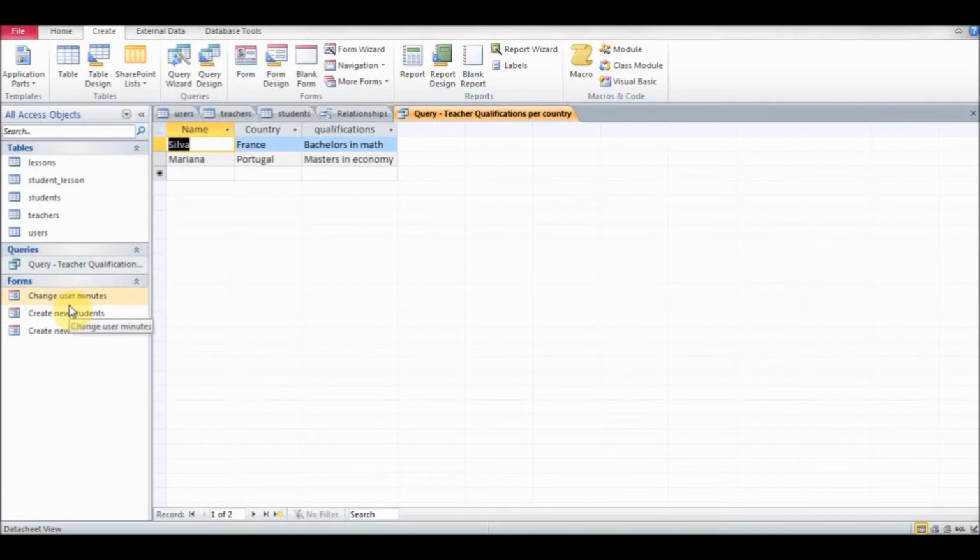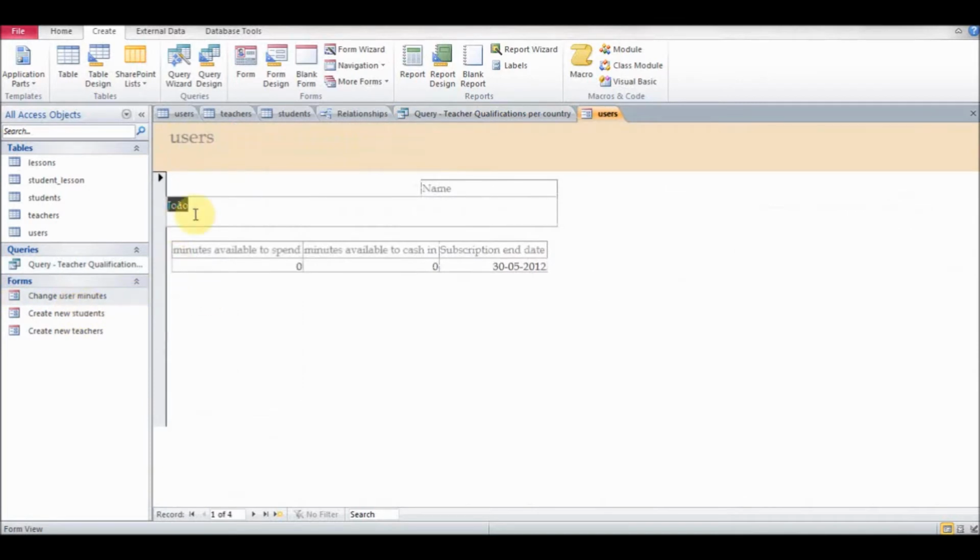Then the forms. For example, for people that don't really understand databases, you can do a form that will help them input or change data in the database in a user-friendly way. For example, if you want to see the minutes a user has available and you want to change it, you just open a form for users and you can see how many minutes they have available, and for this user, you can change the minutes he has available and that information is updated.